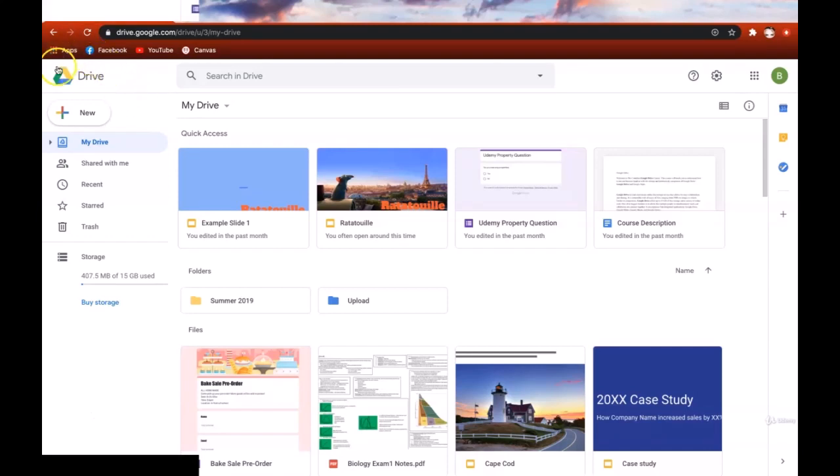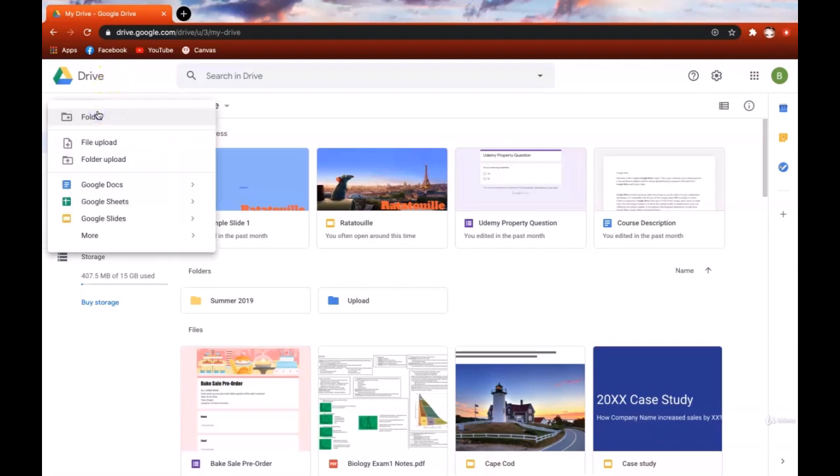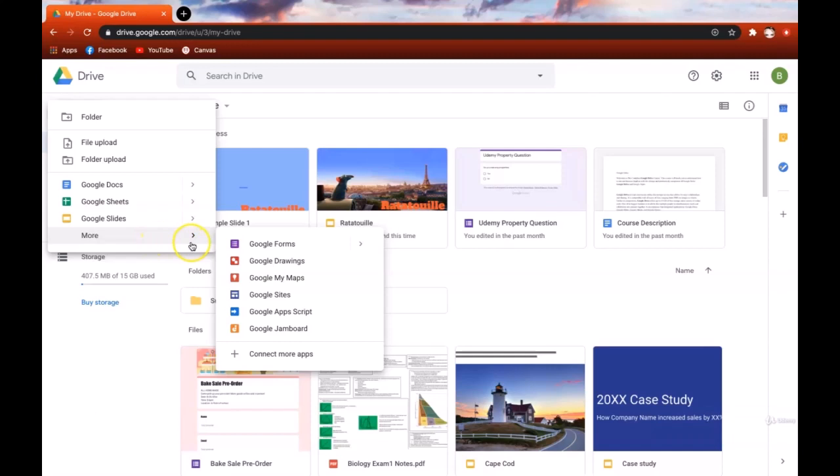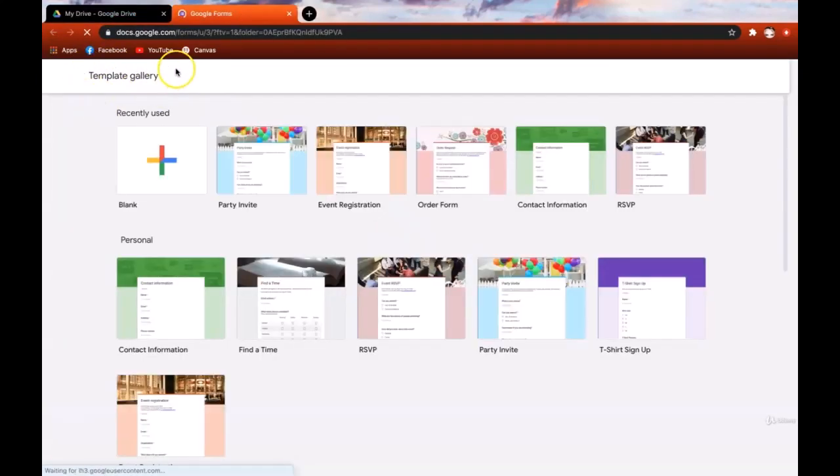I always like to start off at the Google Drive interface because it is the main frame which gives you access to the majority of the Google apps. To open up Forms, go ahead and click on New. Then hover your cursor down to More, and this will show you a bunch of the more hidden apps, such as Forms, Drawings, Sites, etc. Now, if you bring your mouse to the arrow on the right of Google Forms, you will get a side pop-up that lets you choose between starting from a blank form or from a template. If you click on From a Template, this will open up the template gallery in a new window.